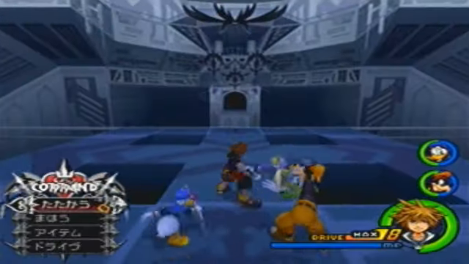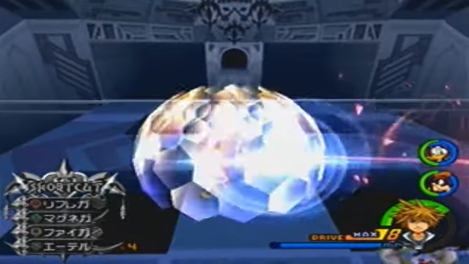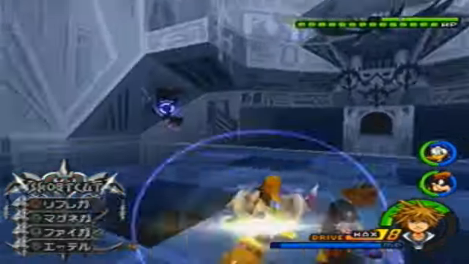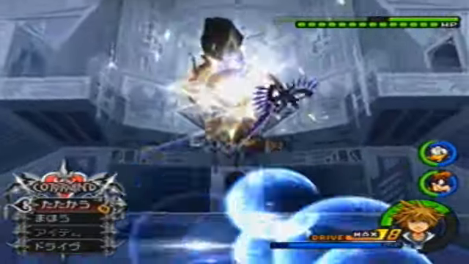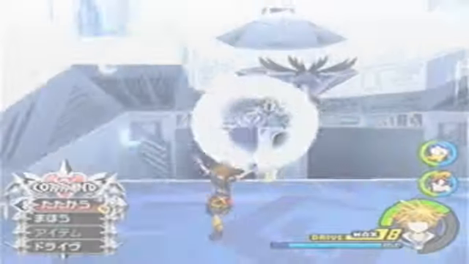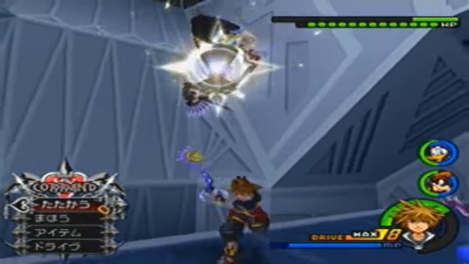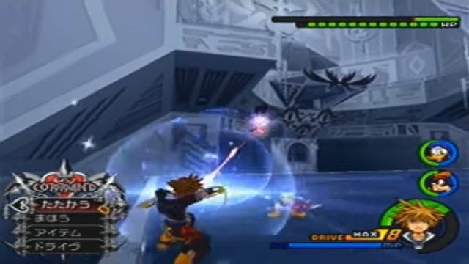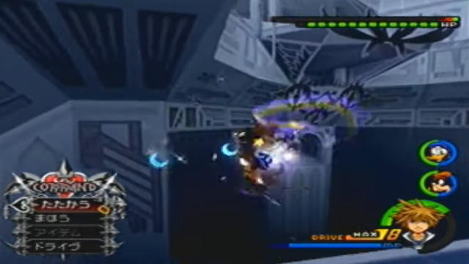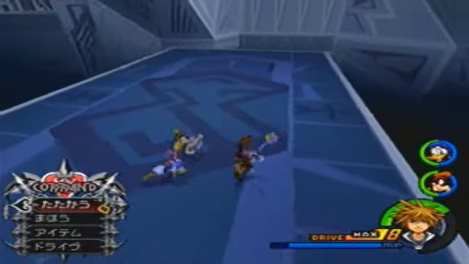Have Starseeker equipped because of the strategy. This battle is pretty much an aerial battle, so you're going to want good aerial attack power. Hero's Crest is good as well, because it has air combo boost. Really, either is fine, but I prefer Starseeker. I don't know why. I just do.